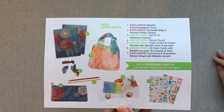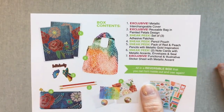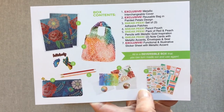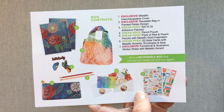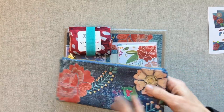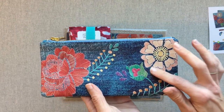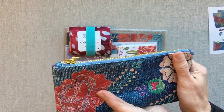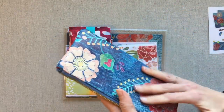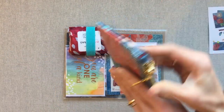In case you're not familiar, she tells you with every product in the box whether it's an exclusive — meaning it will never be sold on her site — or a sneak peek, meaning it will eventually be sold on her site but isn't there yet. I will try to follow along as we go. Let's start with this pencil pouch, which is a sneak peek so it will be sold on her site. It looks denim, but it doesn't feel denim at all — it feels like a laminated pouch that you could spill water on and it would be completely fine.